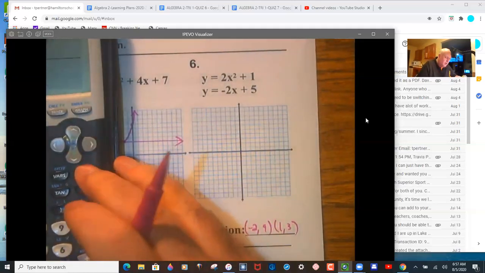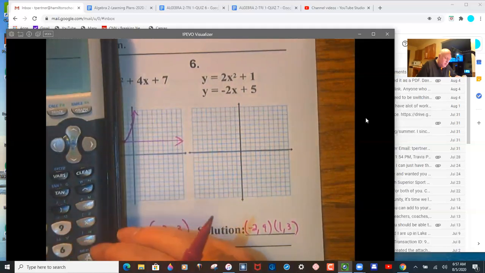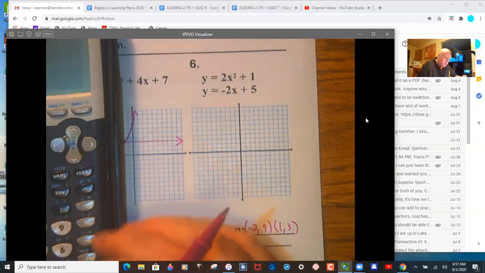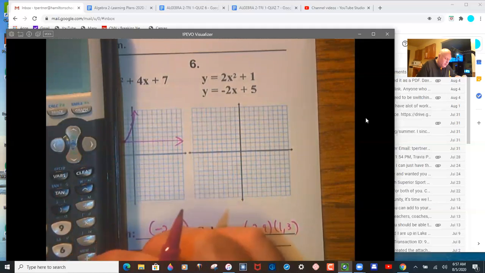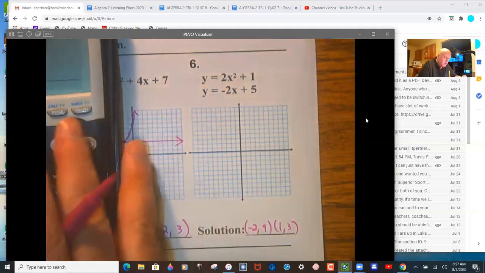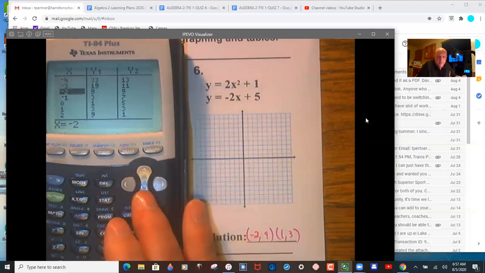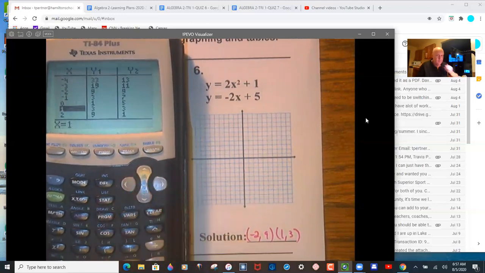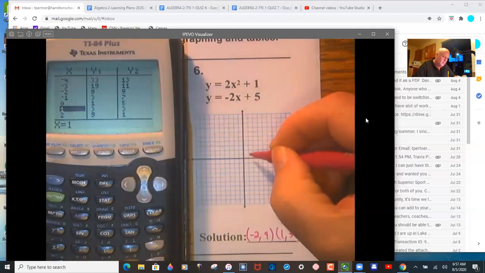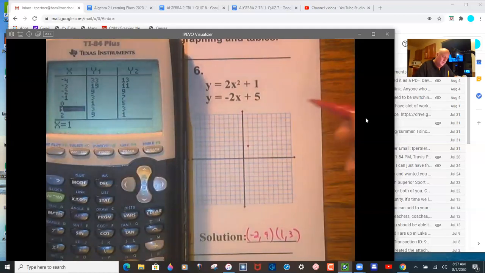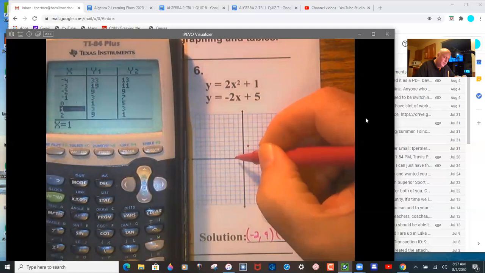Okay, so again, I want you to use the table on these. They're going to show up on the table. Do they always show up on the table? The answer is no. But you search around. They're going to be pretty easy to find. I want you to be aware of that pattern so you can immediately put these in.